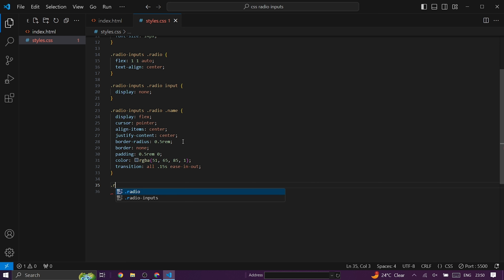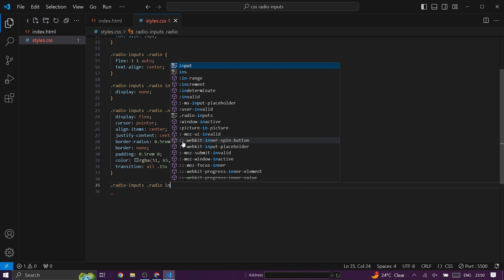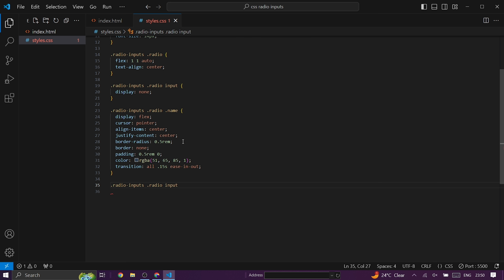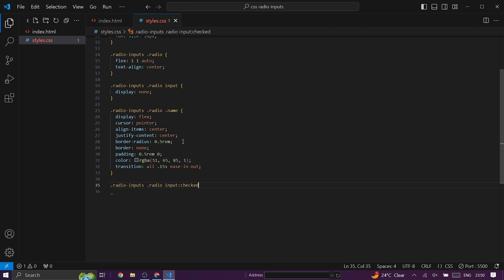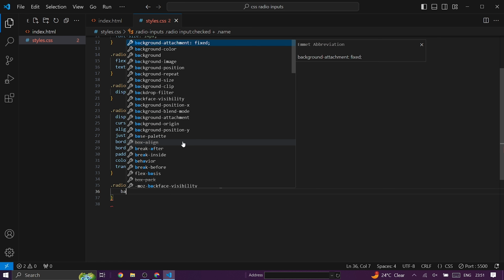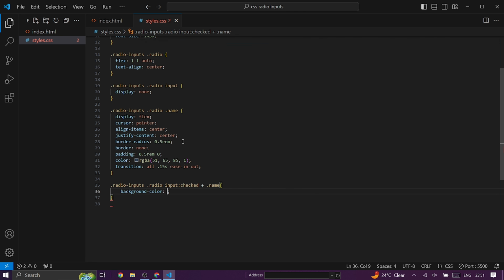It's going to be radio inputs dot radio, and then next we're going to add inputs checked plus name. We need to have dot name, not just name. In here we're going to have background color. It's going to be hash FFF, that's white.